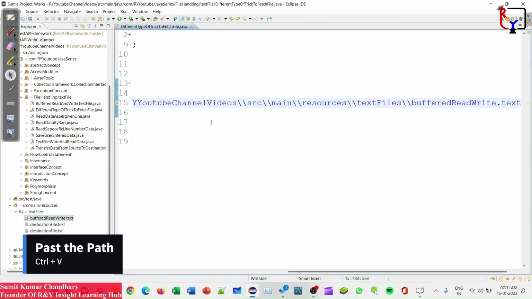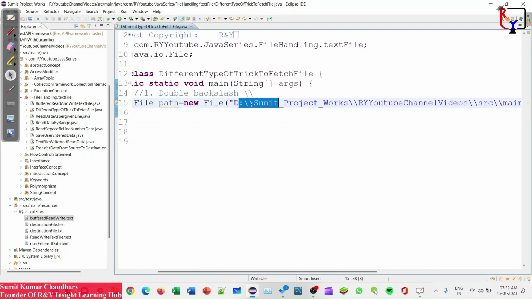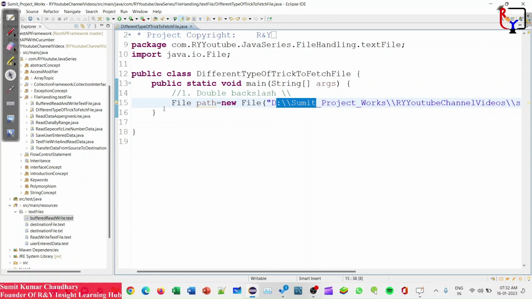You can see that double backslash is automatically generated as per your OS. I have Windows, so the path is generated like that. But this path will not work in Linux or Mac. I will explain the difference between the Mac path and the Windows path.